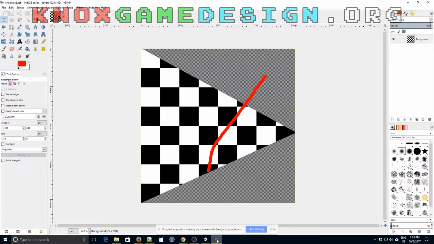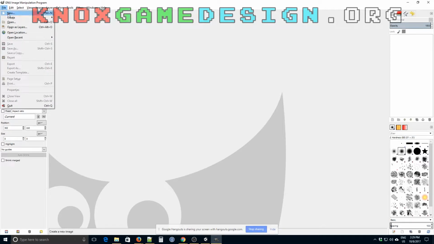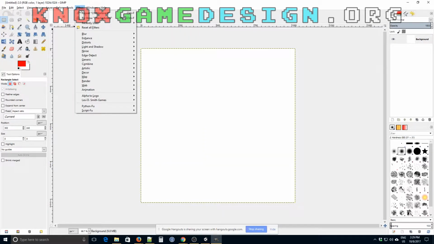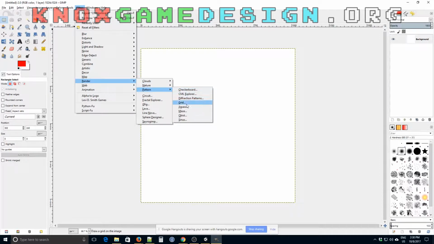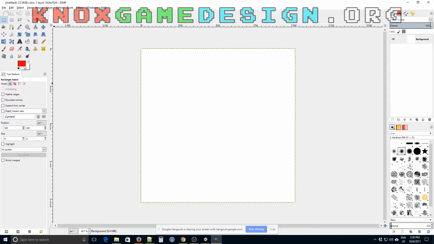So I'm going to go into GIMP, where I was playing around earlier. I'm going to create a new texture, go into filters. This is going to be like a checkerboard flag. So I'm going to go into render pattern and go to checkerboard, and I'm using a 1024 by 1024 size resolution image right here.